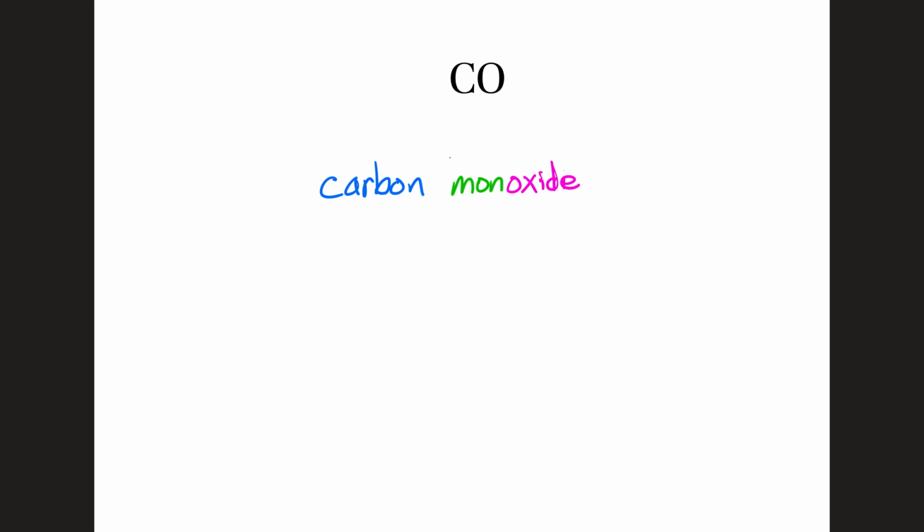If the element starts with an O or an A, you cut off the A of the prefix. So here we have SO2. So S with one of them. So there's subscript 1, even though it's implied as 1. So we do not need the prefix mono since it is the first element. So we just write sulfur. Since the second element is oxygen, it has a subscript of 2. The prefix for 2 is di. Then we switch oxygen to oxide. So it's sulfur dioxide.